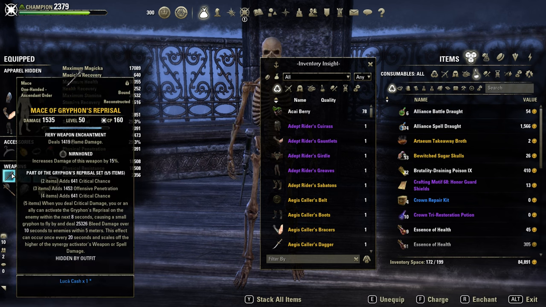Front bar, Griffin's Reprisal heals a ton of bleed damage over time. Look at the tooltip, by the way, 25k and it's unbuffed. Really powerful front bar set.